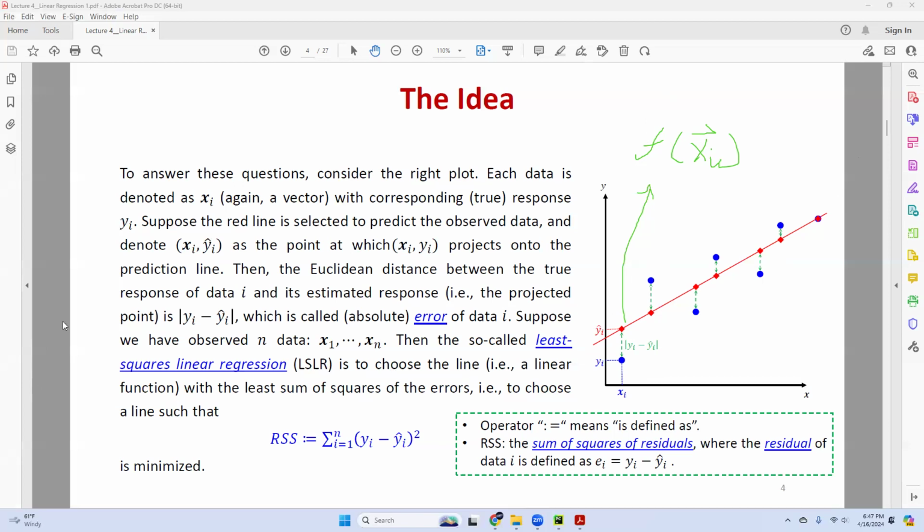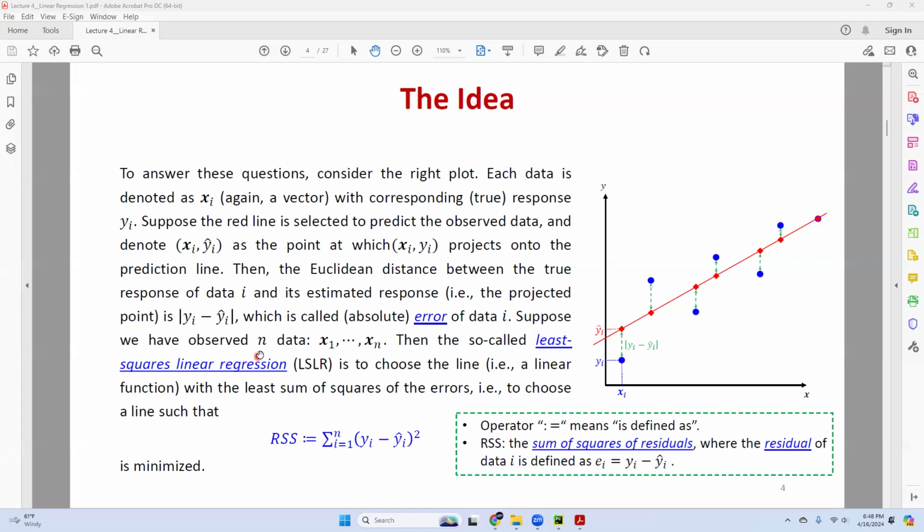Now, I have xi, yi, which are my actual observed data. And then I calculated my yi hat as well. Now I can define this distance. See it? The absolute value of yi minus yi hat. Or you can say yi hat minus yi, it doesn't matter. With the absolute value, a minus b and b minus a are the same. And I can do the same thing for each of them. And hence we call this absolute value of yi minus yi hat the absolute error, or you can just call it error.